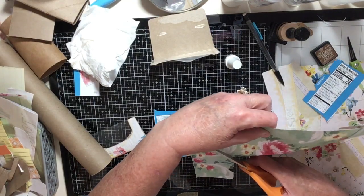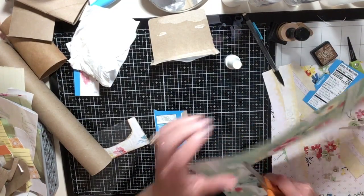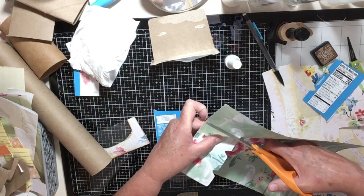Days until we get to pack the trailer up and go pull it into our new driveway. 19 days. I'm so excited.